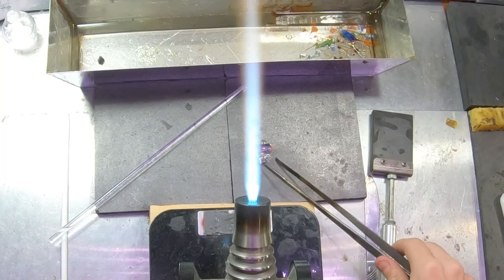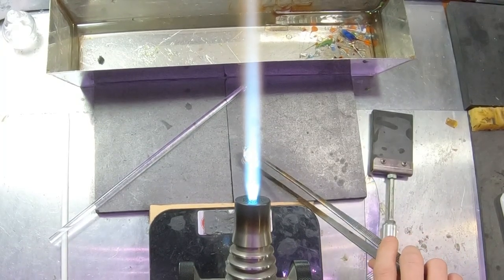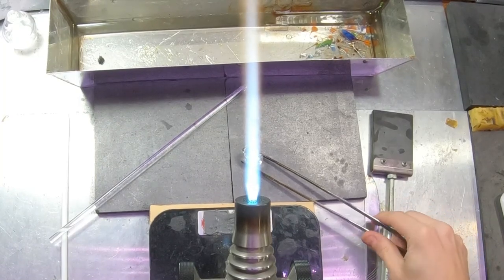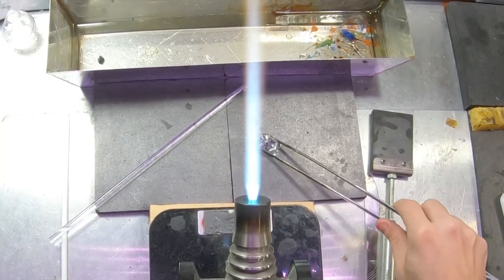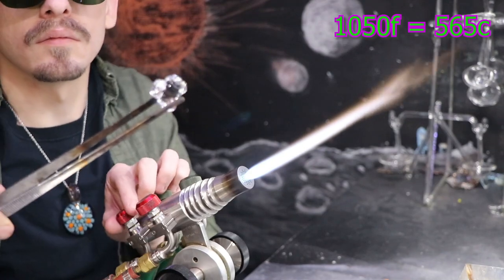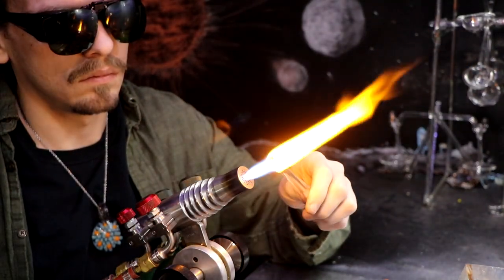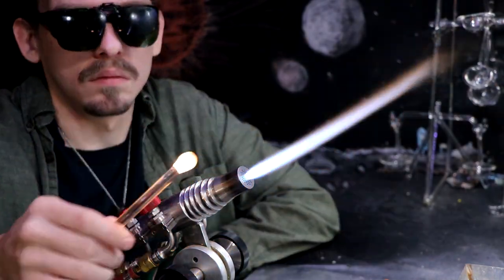He just keeps slipping out of my grasp. I think he definitely is the imposter. And now I'll put him in the kiln at 1050 Fahrenheit for half an hour. And I'll begin on the next version of him, which will be his discovered body.